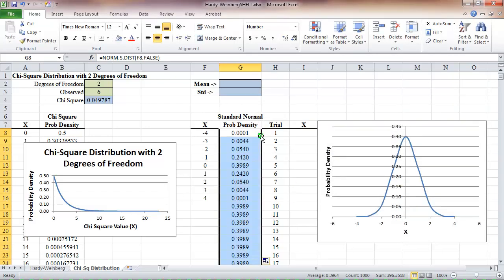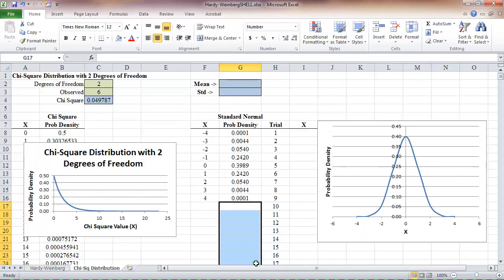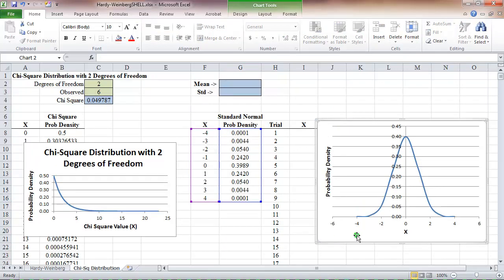and then copy this through. And what you've seen is we've pre-populated our sheet so that this graphic is charted out. So we have x on the horizontal axis and we have probability density on the vertical axis. And you can see that the distribution itself is centered on 0, which is in fact the mean of the distribution, and it has a specific shape.